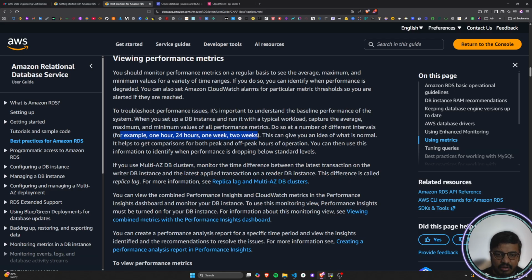After capturing the details of all these, we will have the idea of what exactly a normal system is. Let's suppose from 7 a.m. right till 10 a.m. there are around 200 to 300 concurrent users on my platform. So that is normal at that interval of time.